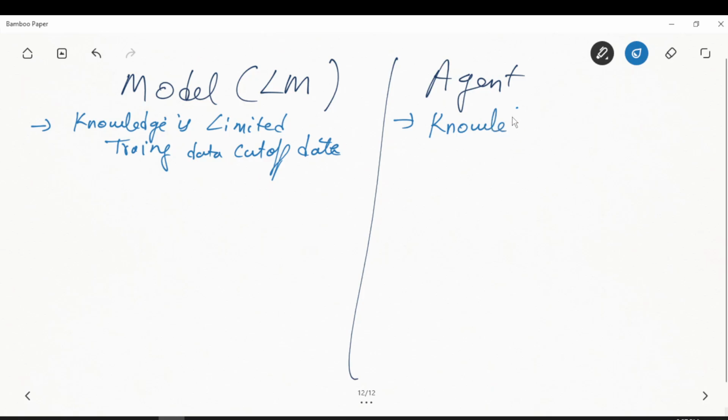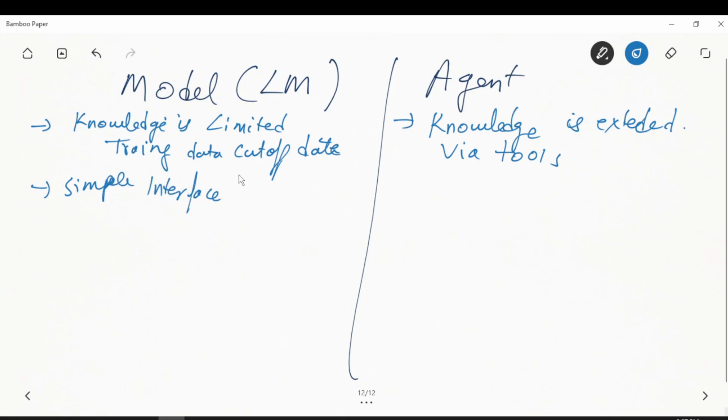And what does this agent do? Knowledge is extended via tools. With the model, there is some simple interface. It's basically next word prediction, but with more detail.